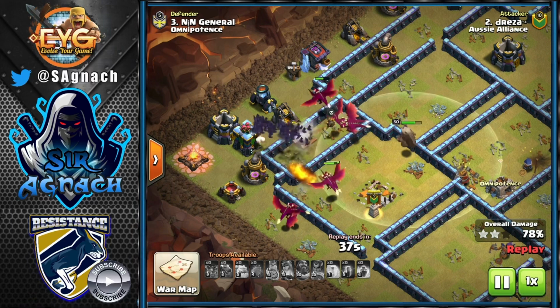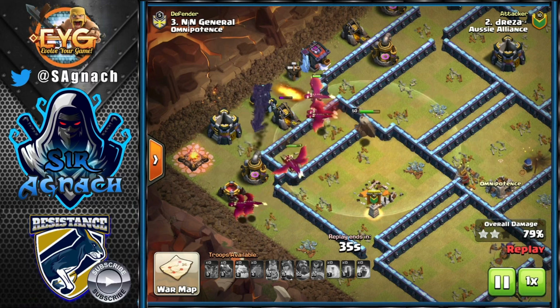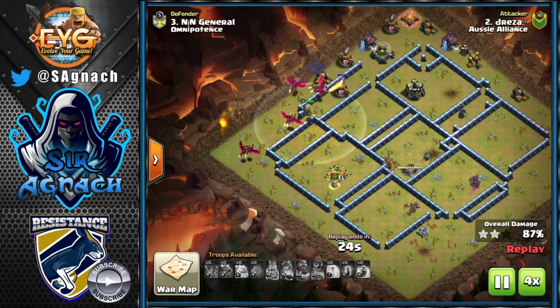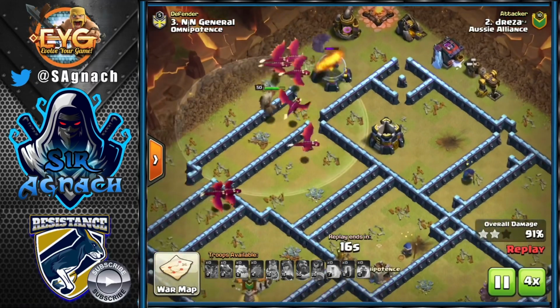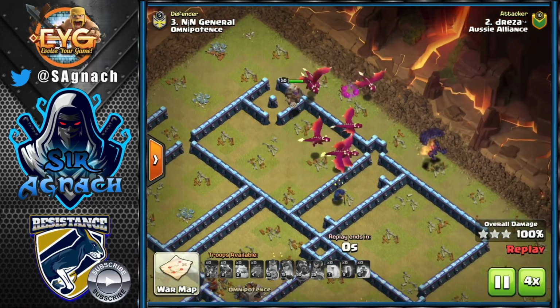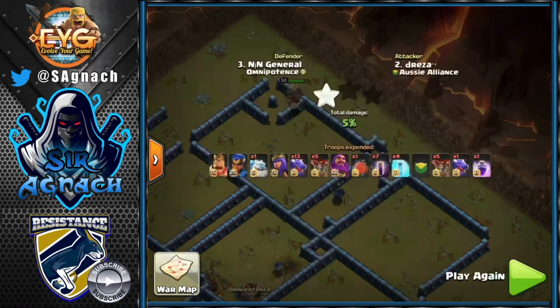There's no red mines, there's only black mines. And this was a nice triple by Dresser against Nin General. Look how many dragons he's got left. I think he started with 13, finished with 20. He's very good with that.